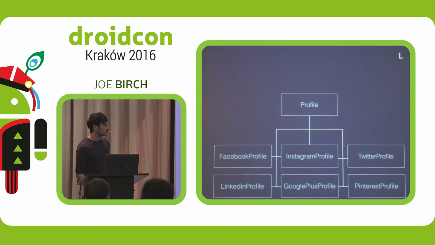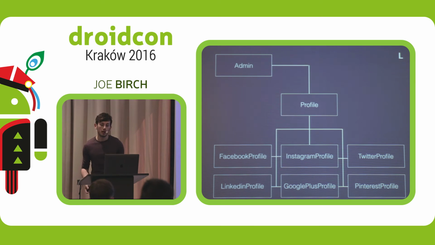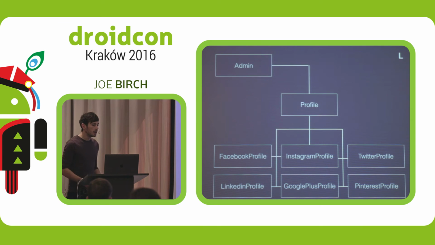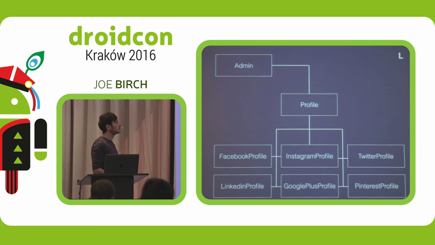And to put this in another example, going back to this classic profile, this is fine, we've got our social networks and they've all got properties that are used for profiles. But this wouldn't make sense if we have this admin class, because this is just another example, we wouldn't have this admin class extending profile. Because it's different. It's not a social network and it behaves differently. It's going to have admin-related properties and sort of access levels, and it would completely ignore all of the things that are set by the profile class. So I like to think of the Liskov substitution principle as just sometimes not being lazy and thinking about what we're doing.